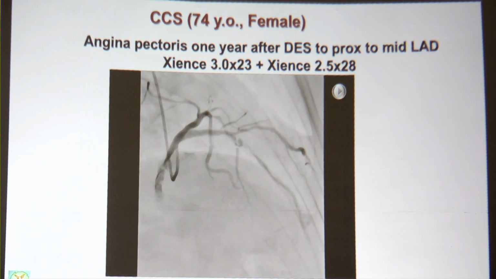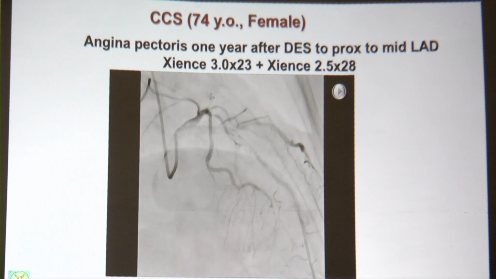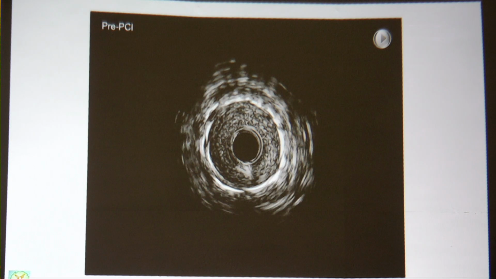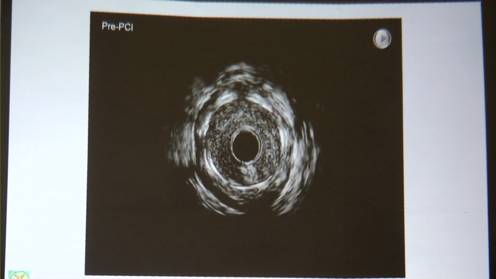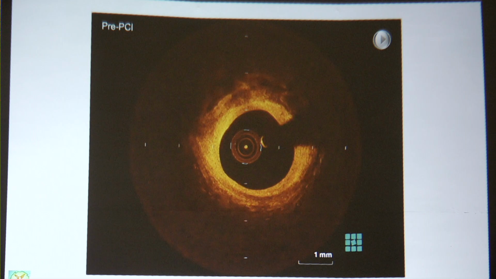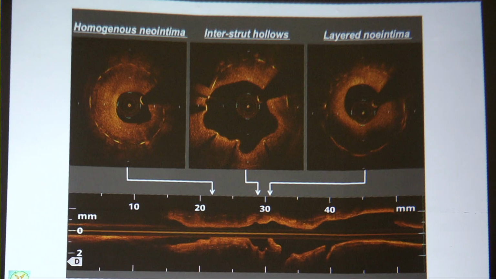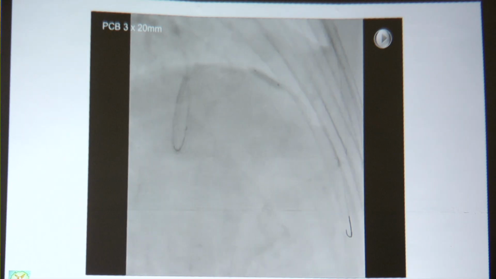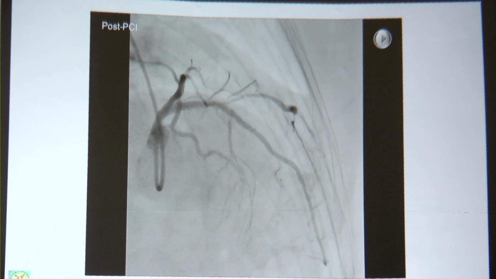This is another case of chronic coronary syndrome, right? You can identify some in-stent stenosis, right? IVUS shows lots of tissue within the stent, and OCT gives you much more clearly the type of the tissue, as shown in this case. So the distal site has a homogeneous pattern, the proximal site a layered pattern, and there is some in-stent strut halo or evagination, right? So this is a mixed type of in-stent stenosis, and especially this type is at the edge of the stent, right? Therefore, we did paclitaxel-coated ballooning finally, and then got a good result.